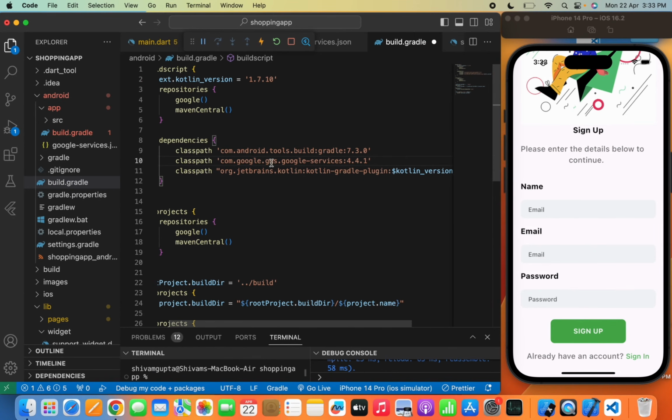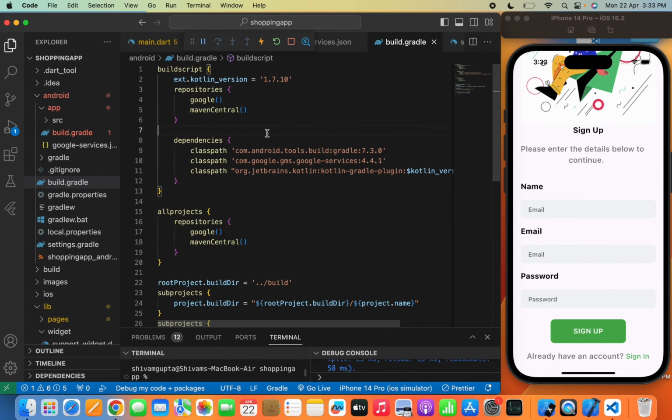Now we need to add the colon over here, and do not forget to add this colon, otherwise it will again throw the error that it can't read the classpath, the Google services version. So use this exact line in the classpath.